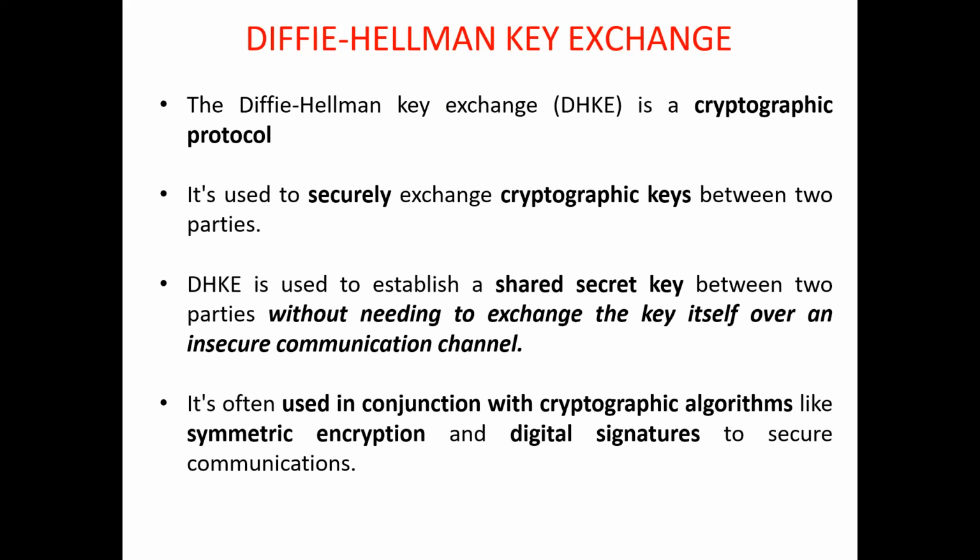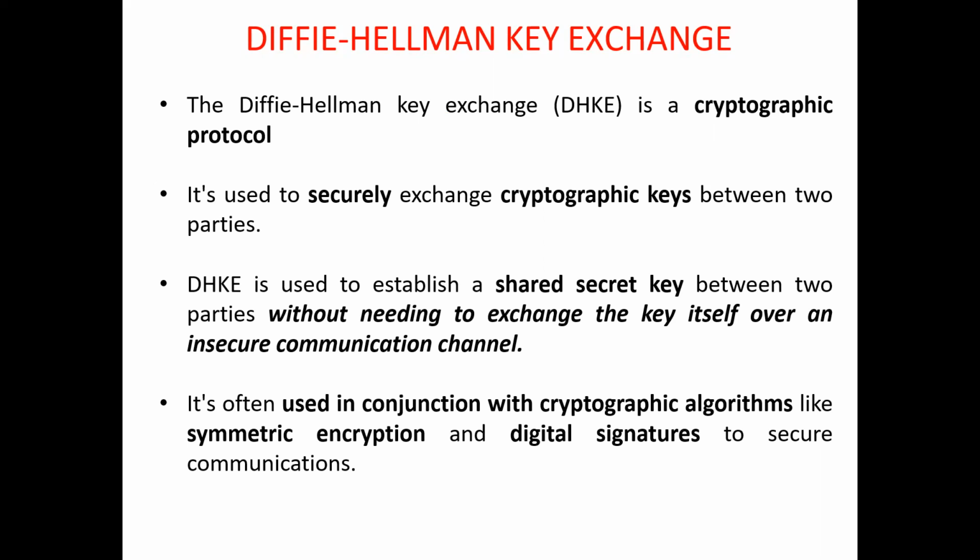As you all know, in cryptography, one of the important aspects is the generation of keys. If you want to perform encryption and decryption, we need to have keys. The input to the encryption algorithm is plain text, and we need to operate on it with some key K, so that you transform it into a ciphertext called CT. Then at the decryption end, the input to the decryption algorithm is the ciphertext and the key, in order to get the plain text back. So basically, the Diffie-Hellman key exchange protocol is used to securely exchange cryptographic keys between two parties.